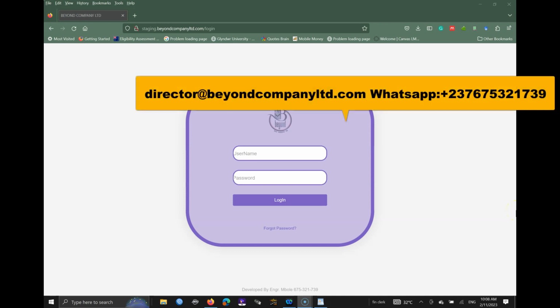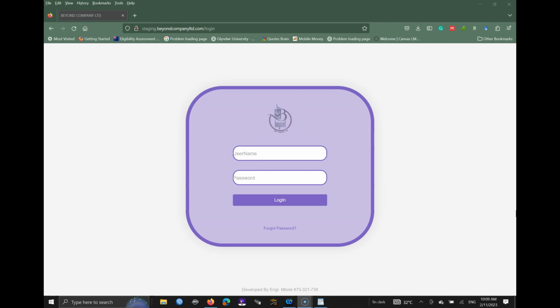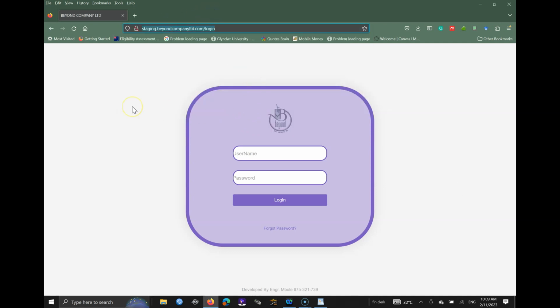Hello guys, and welcome to this point of sale and distribution software. When you open the software, you're going to have a link. It can run locally or it can run over the internet. Whatever means you run it, you get to the browser and you get to a login point where you need to input your username and a password.